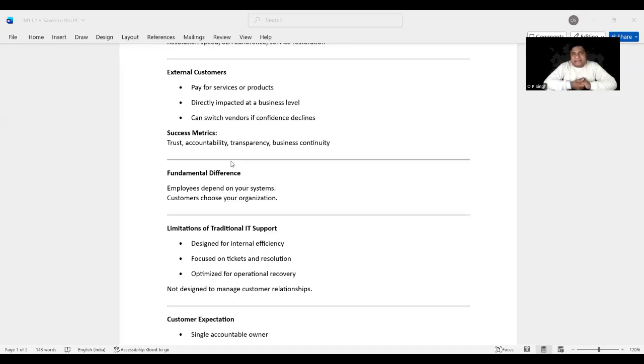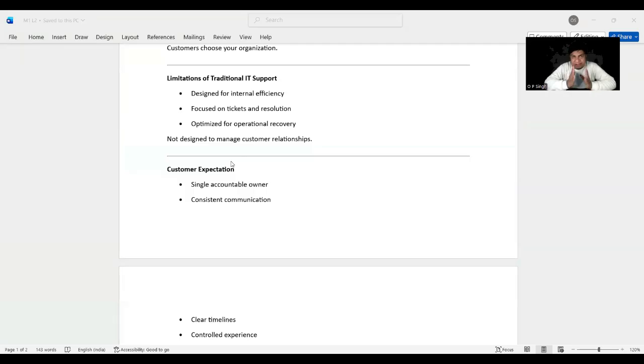Now let us return to our same payroll example. If multiple teams are engaged independently, one explaining infrastructure, another explaining application behavior, and another discussing the data, the customer is receiving fragmented communication. Even if the issue is fixed in the backend, the customer may feel differently. The customer may feel unmanaged, because they are getting information from various sources. Customers are not looking for technical depth. They are looking for control and clarity. So you have to make sure you are providing that, and because it is not being provided, we are seeing the results.